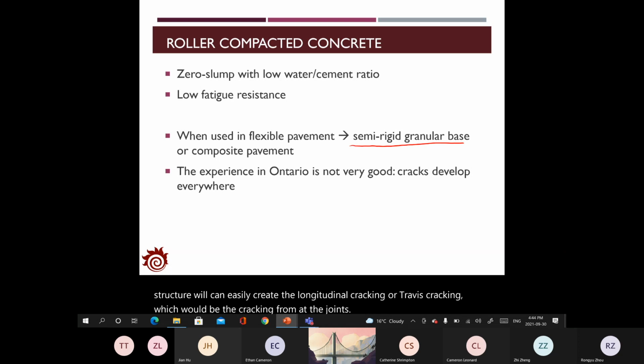This type of material was also applied on a lot of Ontario roads, but the performance of the pavement with these materials is not that good. We will observe a lot of cracks along the pavement structure. So nowadays, we will rarely apply this type of material in the pavement structure.